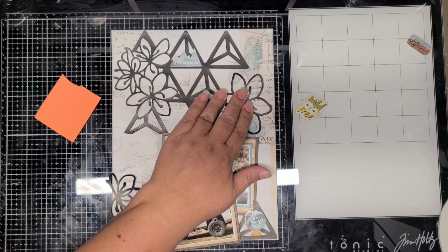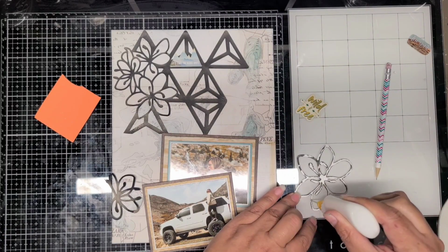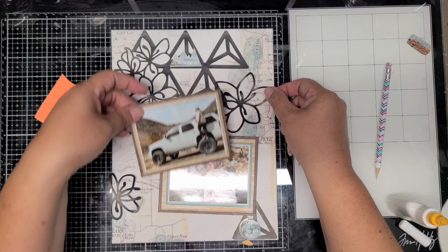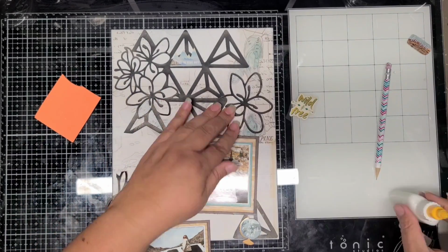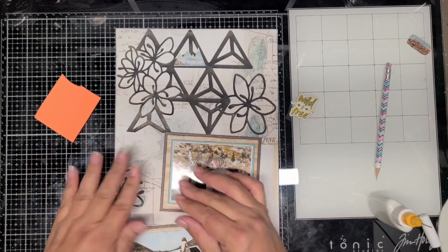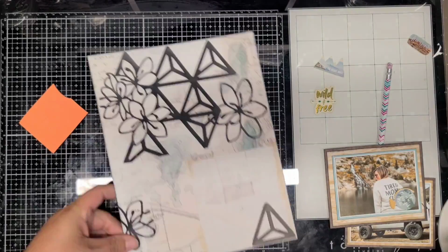Up at the top, the little mountain that I put, a little mountain scene, I guess, the little sticker. Up at the top, it says take the scenic route. And then here, like I said, I'm going to put the flower back down right here and glue it in place. And then I will put wild and free on top of the flower here in a moment once I put the photo back up there.